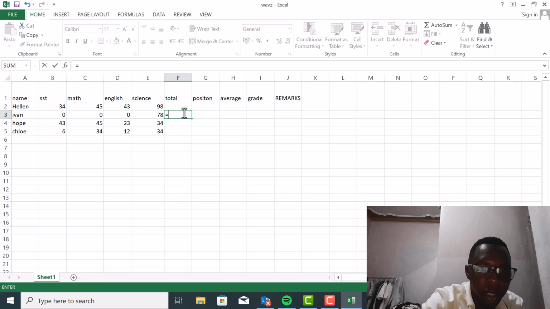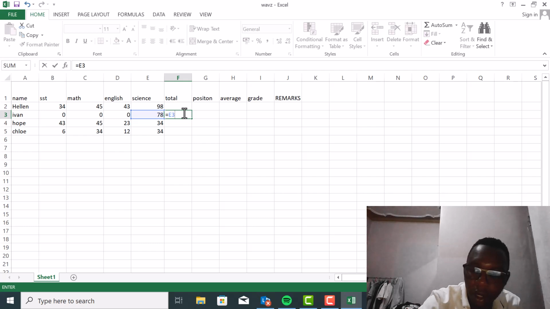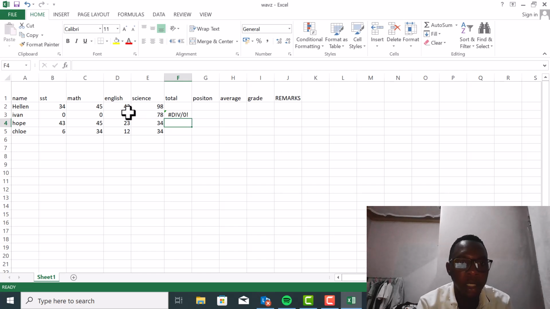It is A3 divided by D3, and enter. So that is the error. It happens when you divide by an empty space or a zero. When you divide any number by an empty space or a zero, that's the other error we have.